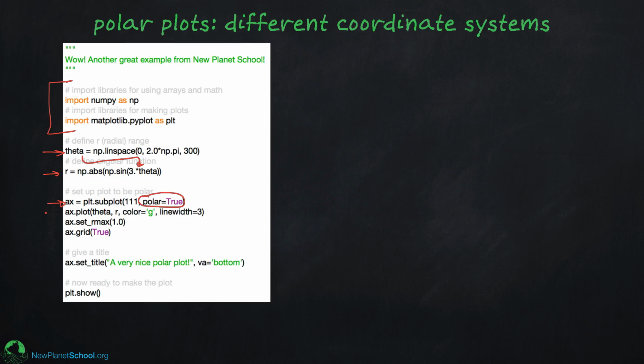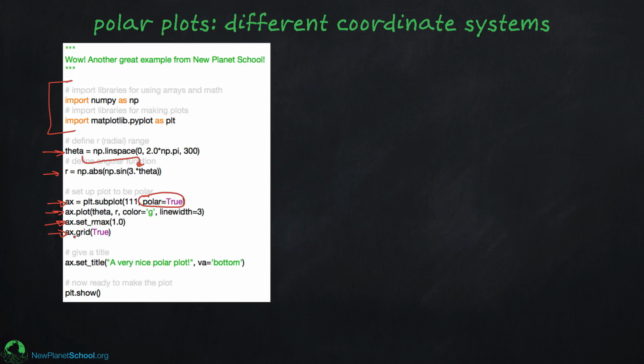And then you make the plot. This makes the plot. This sets up how far out you go in radius. This adds a nice little grid. It makes it look a little bit beautiful. It's always nice to have a title and then show me the plot. And here's that plot. So very easy to make polar plots if you're learning different coordinate systems, or even for complex numbers, whatever it is you're doing. You have available to you all these commands to do these kinds of plots.